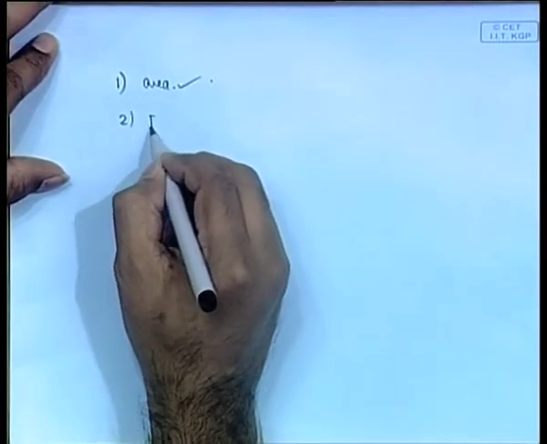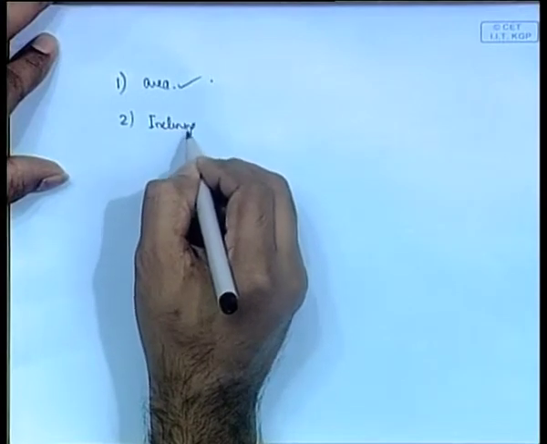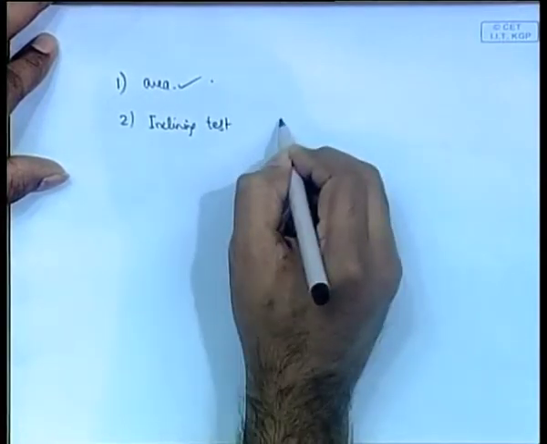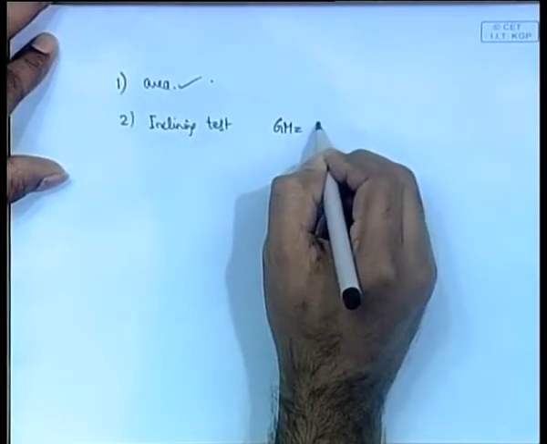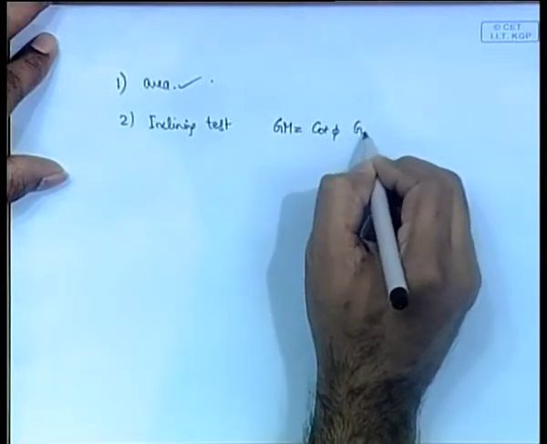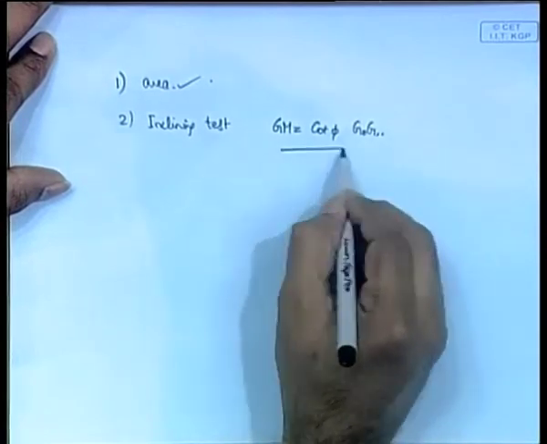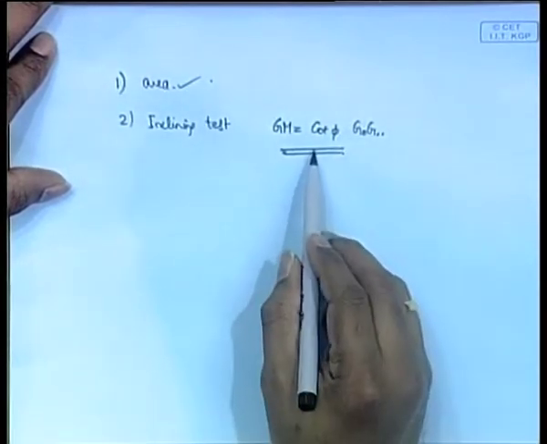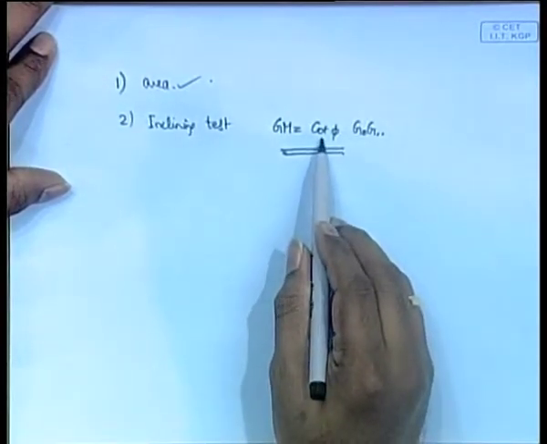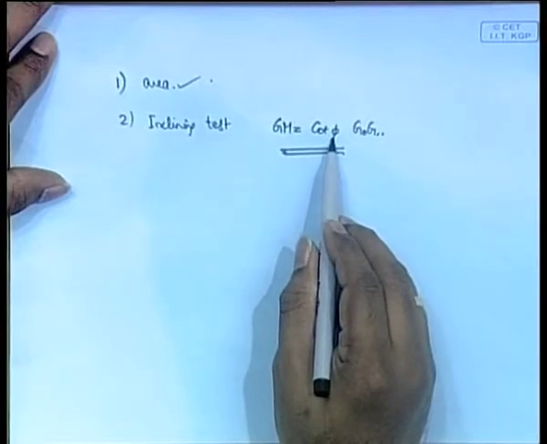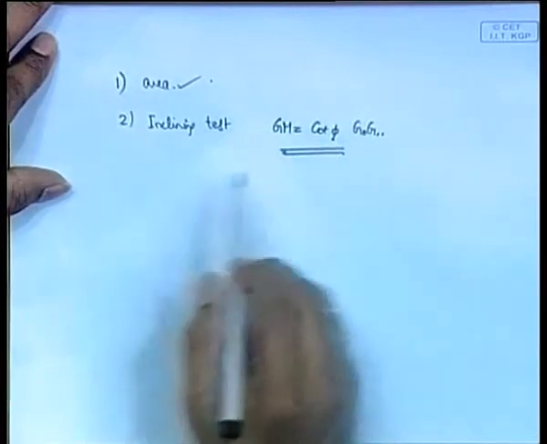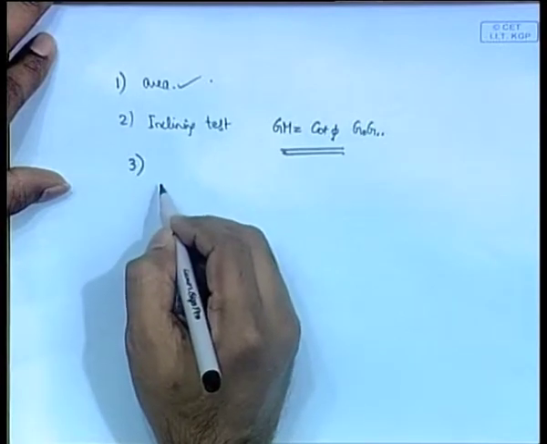Second thing, remember this expression of the inclining test: GM is equal to cot phi into G0 G1. This definitely has to be remembered. If you do not remember this, you cannot do anything. So once you have that, you have to get phi. And then the third thing is, what is the third thing?